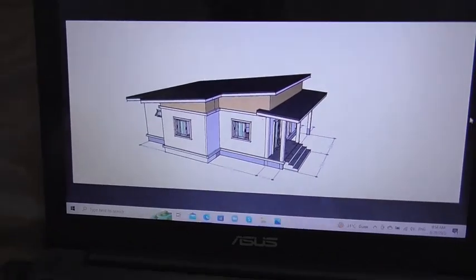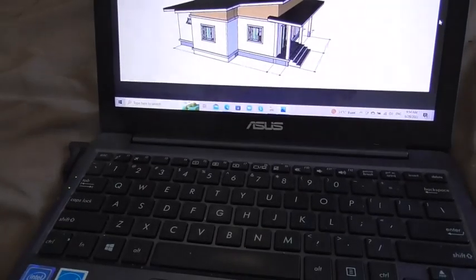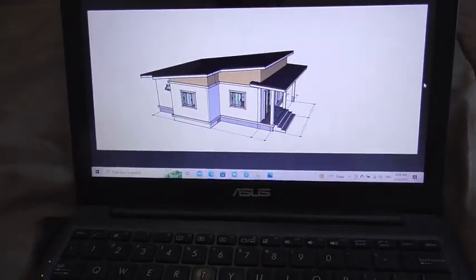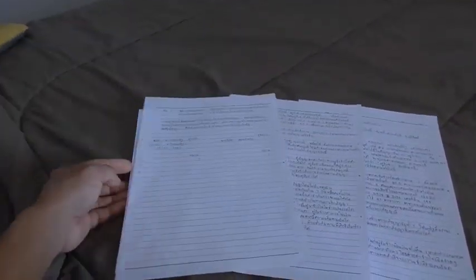Yep, just like that. So we are currently just doing up a contract, and once we've done the contract we're paying a deposit, and then after that it's all go ahead. They will start immediately. The contract has been written up by hand because we don't have a printer, and just a couple pages. So no lawyers here, no lawyers needed. What a waste of money paying so much money for lawyers. Yeah, so very simple. I think he's going to start tomorrow.